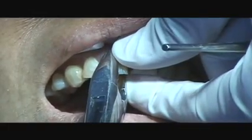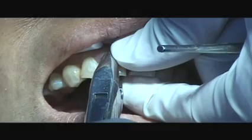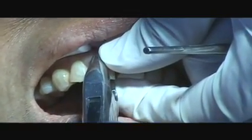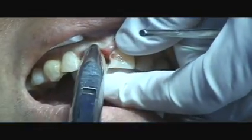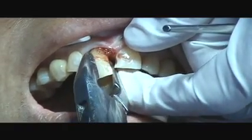The infected root canal tooth is removed gently, maintaining the integrity of the facial plate of alveolar bone. The cystic pus sacs can be seen still attached to the root surface. The alveolar socket is thoroughly cleaned of any tissue remnants.